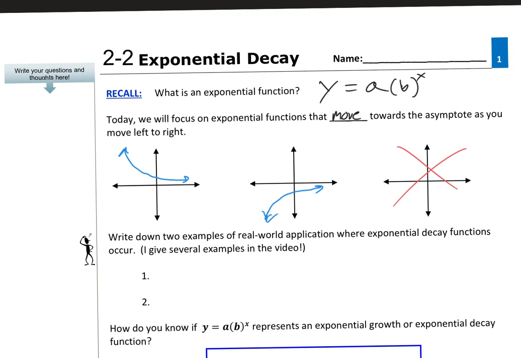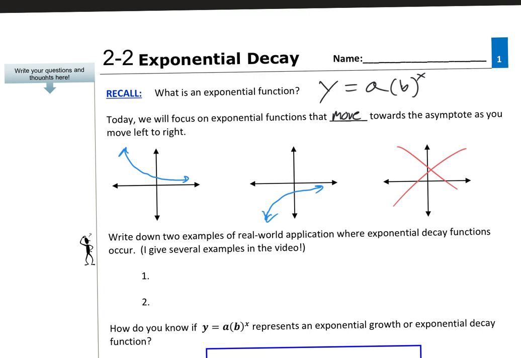And why does this matter? What do we use exponential decay for? Lots of things use exponential decay. Anytime you have something in value that goes down over time, like an automobile or any type of technology, like a computer, an iPad, an iPhone, all of those things decay in value. You also have exponential decay when it comes to radioactive substances. A substance has so much radioactivity and that decreases slowly over time.